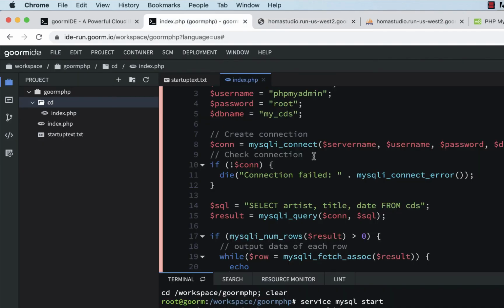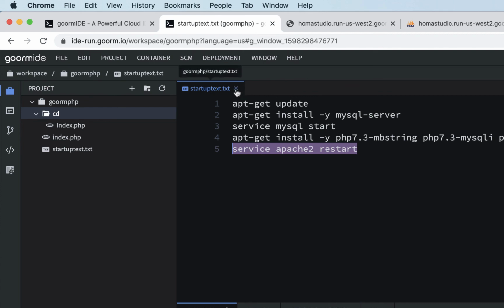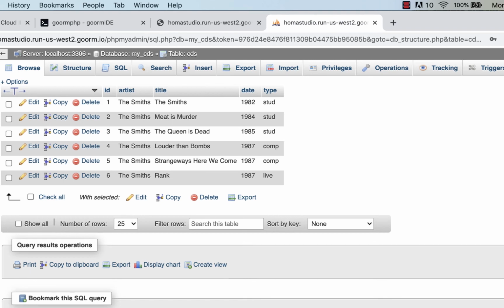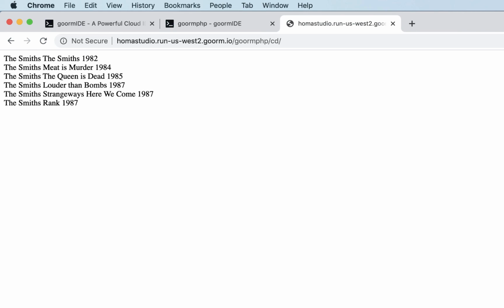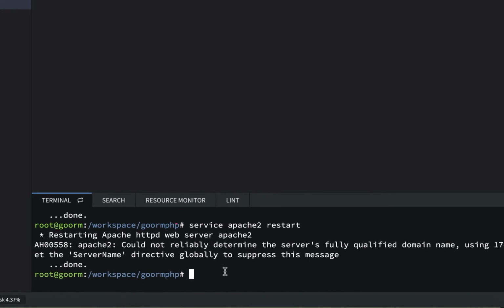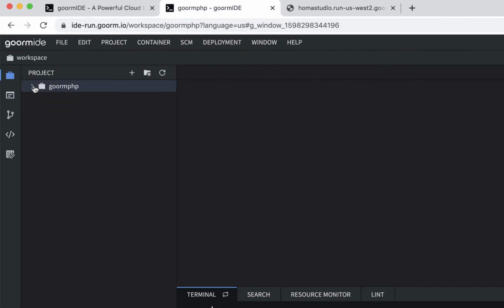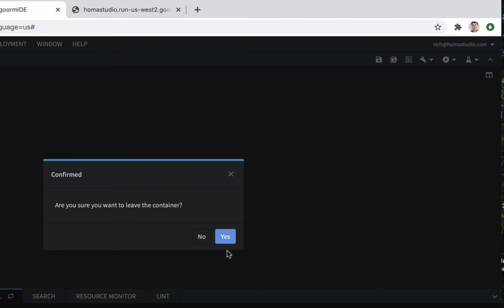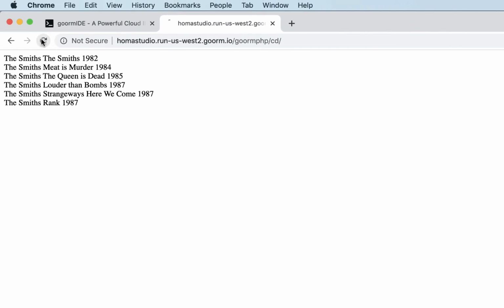But for now, I'm just going to go back. So this is working, and I have it saved. So that's all we need to do right now. So I'm going to close this up, and I'm going to close this up, and I'll close up my W3Schools. I'll log out of my phpMyAdmin, and I'll close up that page. Then I'll go down here. And once we close the container, that page won't work anymore, but I'll just close this up just so it looks nice and neat. And I'll close my container. And it says, are you sure you want to close the container? I'll put yes.